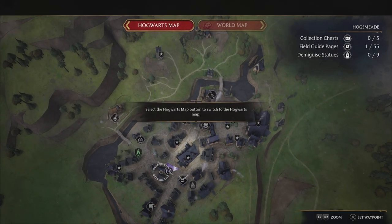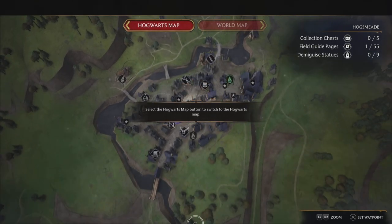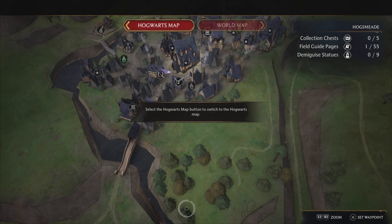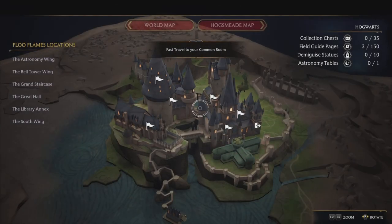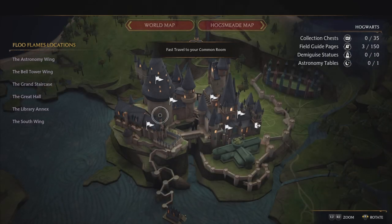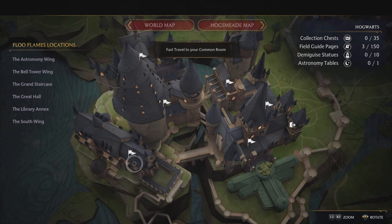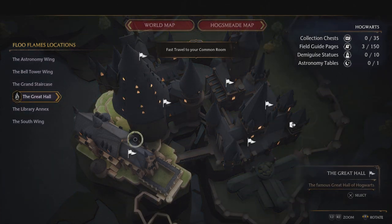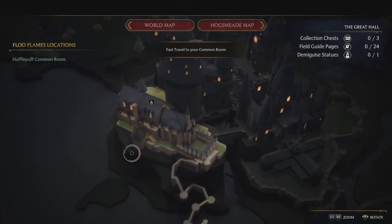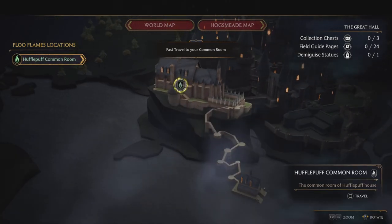Okay. Get me back to the freaking... select the Hogwarts map button. Switch to the Hogwarts castle. Where's my common room? Get me to the common room! I don't want to be out here anymore. Okay, this is the common room, right? Yeah, there we go. Travel.